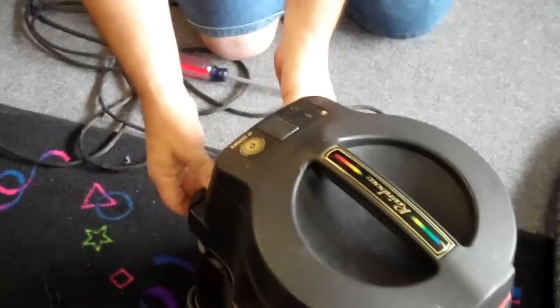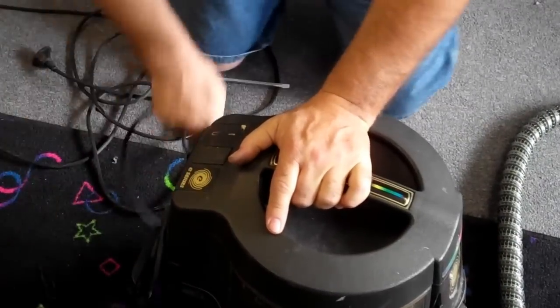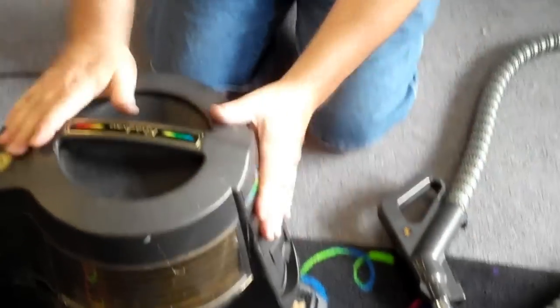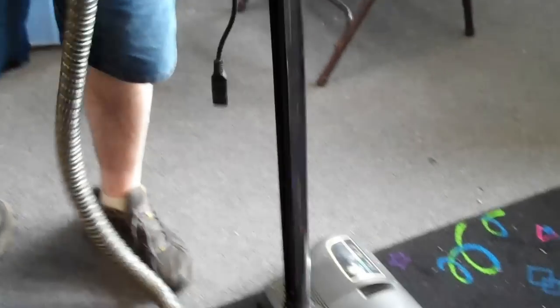Snap this back into the tank. Your cord will just wrap around like this all the way around. You've already checked the hose, cleaned the filter, and cleaned the separator. Put the hose back in since you know it has no clog, then attach this back onto your unit — you've got a new belt. Very simple to repair. We're done.